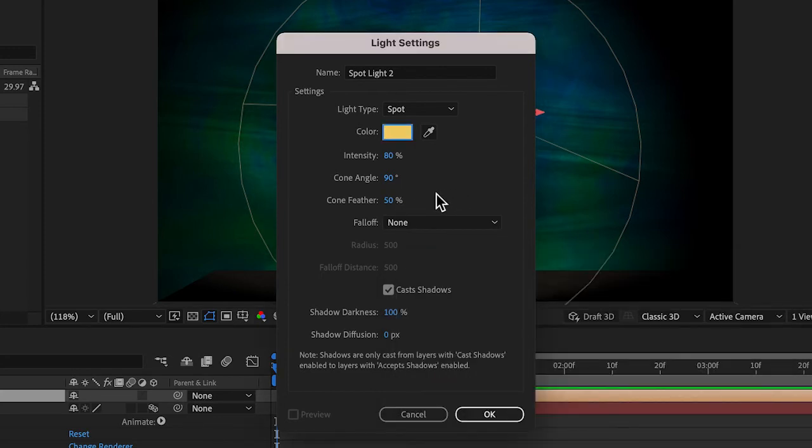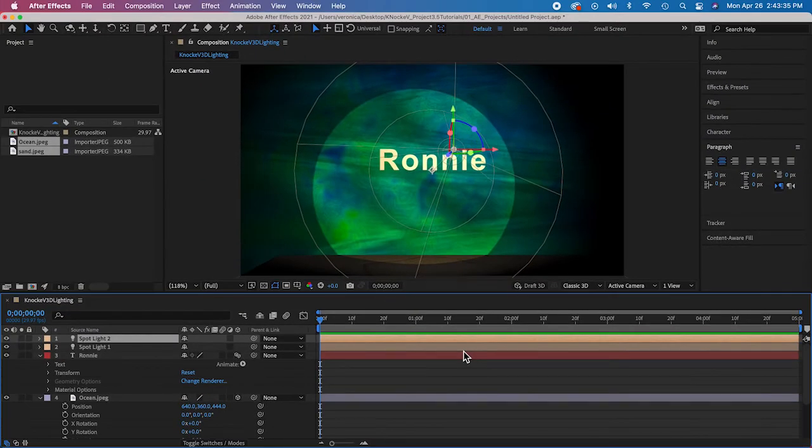Cone angle 50 degrees. Cone feather 0. Fall off none. Cast shadows on. Shadow darkness 100%. Shadow diffusion 0. That's okay.